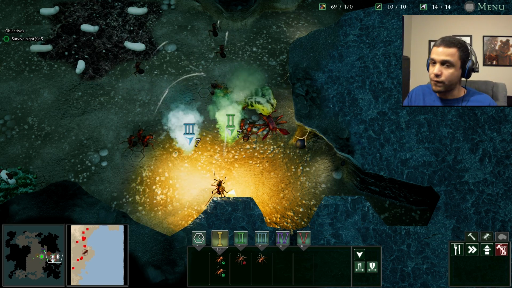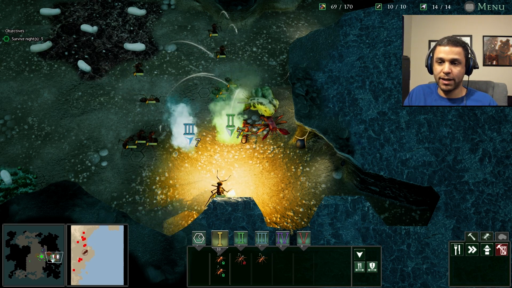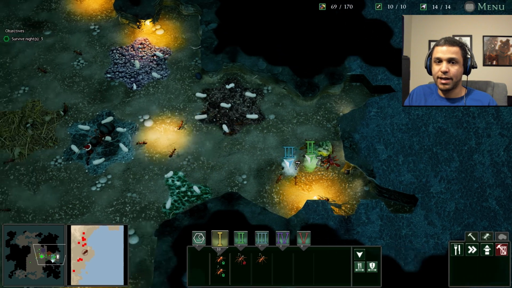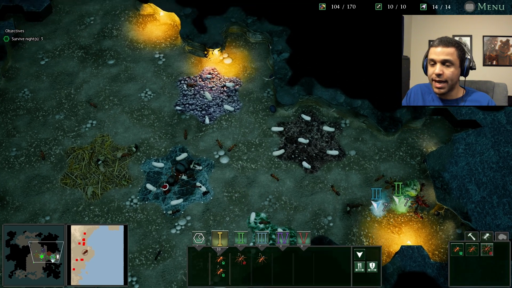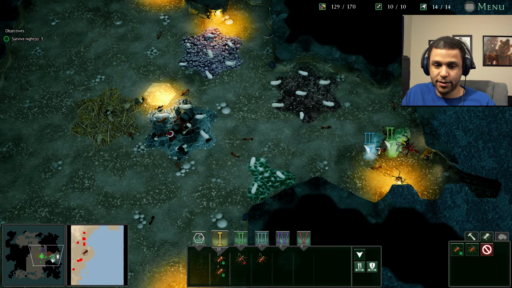So I did a lot differently this time. I only went up on the surface temporarily just to grab the seeds that were close by. Got them. But I didn't dive further in like I did last time, like an idiot, where I wasted all of my ants early on, and then they just wound up getting wiped out. So I need to keep expanding down here.